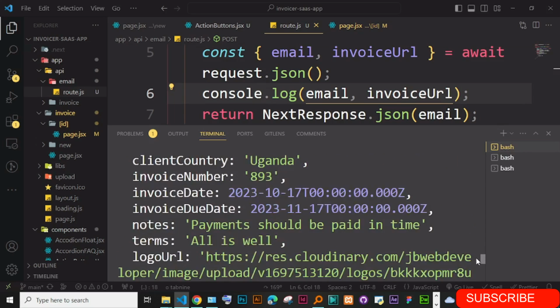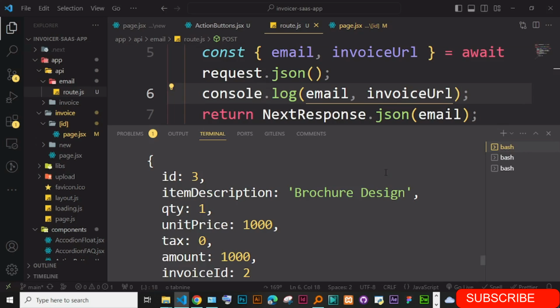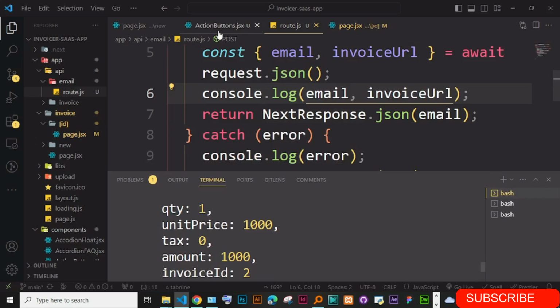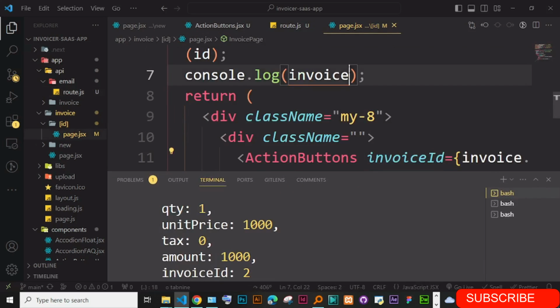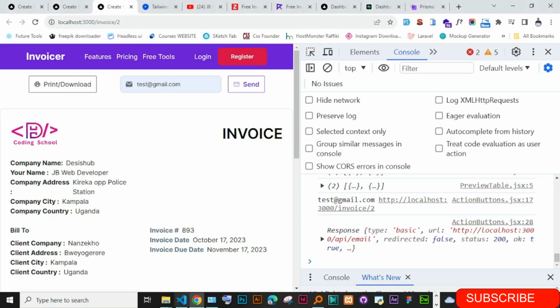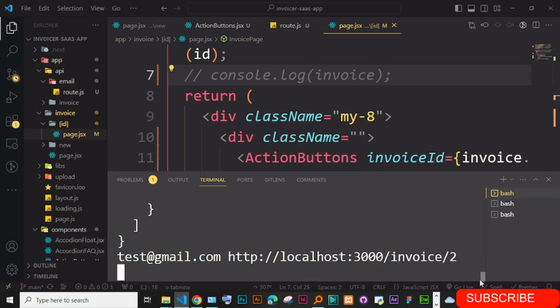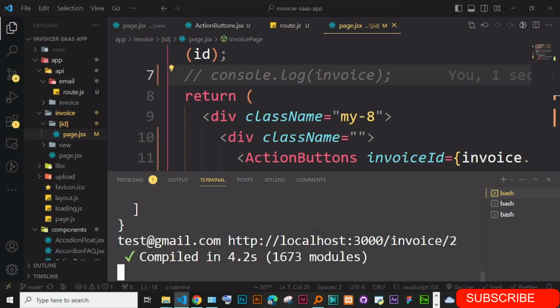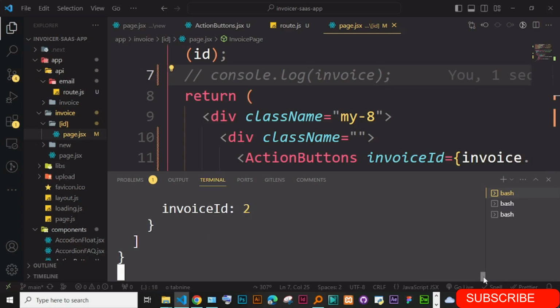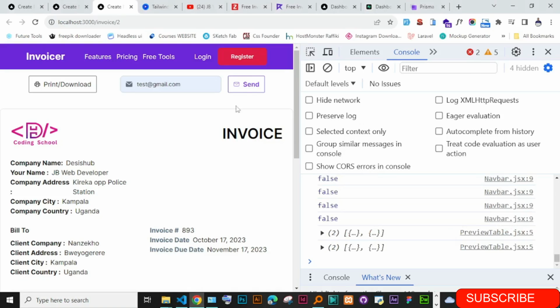ID, it is printing out what? The invoice. I think this is the one on the invoice page. We can stop this console here. The good thing is we are receiving the two things we want. One, test at Gmail, and then we have also the link. So we are good. Okay, so that part is done.